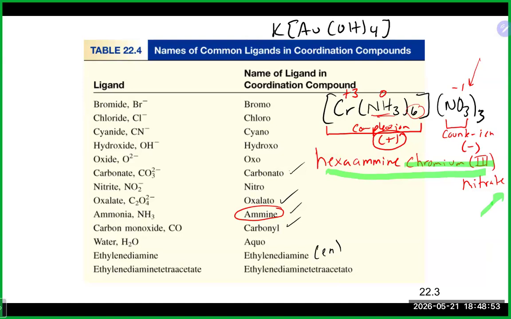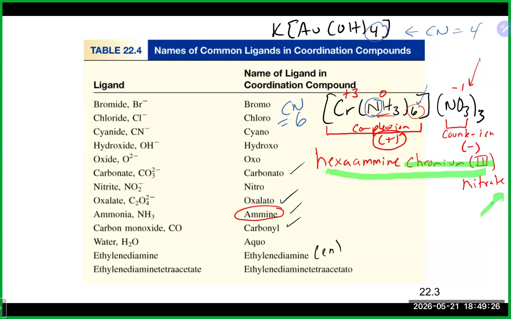The coordination number for the one that we saw earlier, what would the coordination number on this one be? It would be 4 in this case, as OH is monodentate. So for every OH, you get one bonding end. So it would have a coordination number of 4. Coordination number for this one would be 6. And again, that's because the nitrogen is the only thing that's going to attach, and there are 6 of them attached directly to the metal in the complex ion.